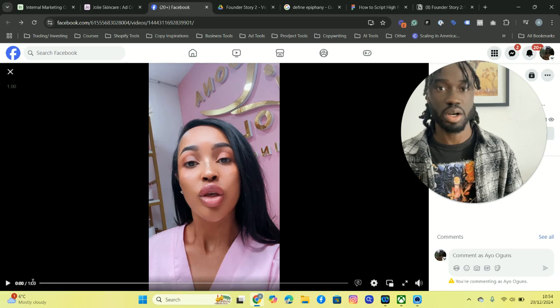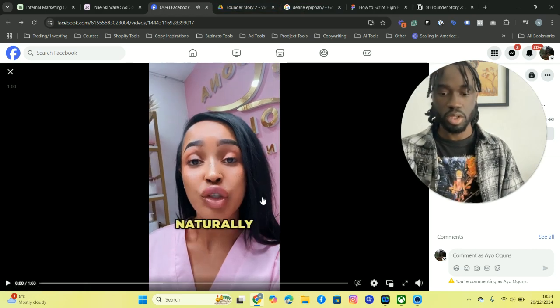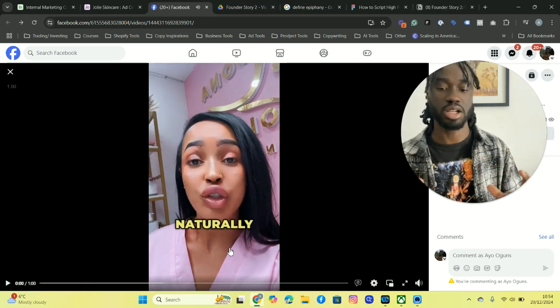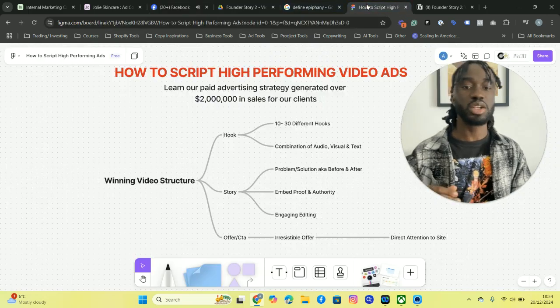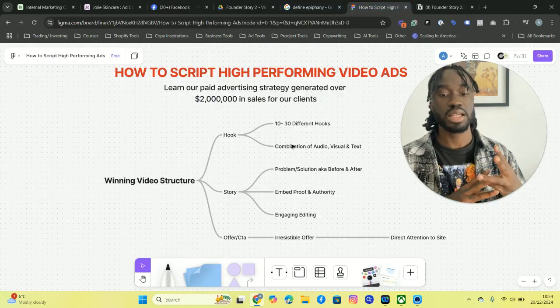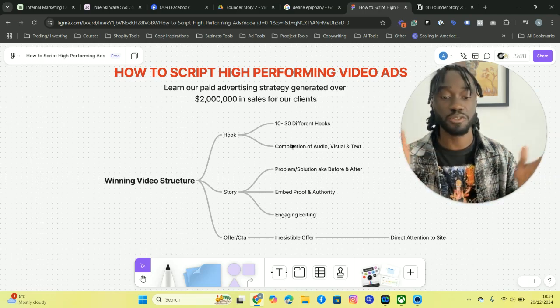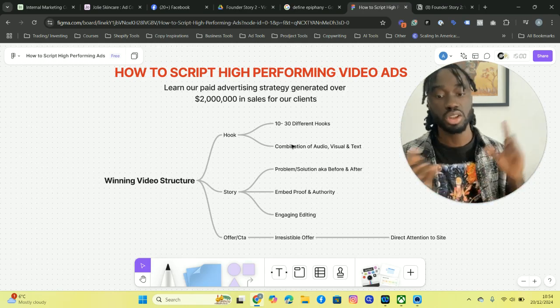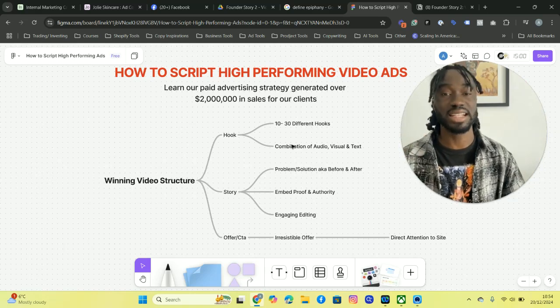And in terms of the text, we use these captions, and it has the different colors with what's highlighted and what's not, right? Naturally clear. So when you have a combination of audio hook, visual, and a text hook, that makes a very powerful hook, because you're doing more within people's attention. Not just what you say, but what's visually being shown and the text as well are all things to capture people's attention and get them to watch the rest of the video, right?